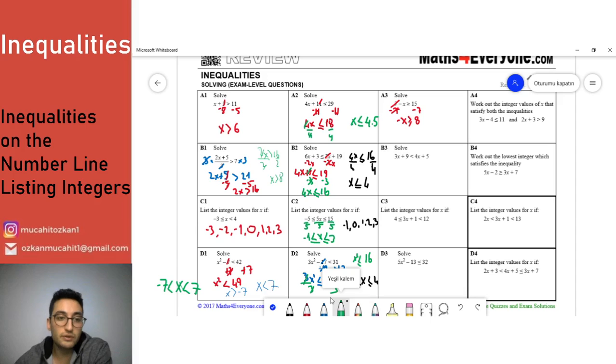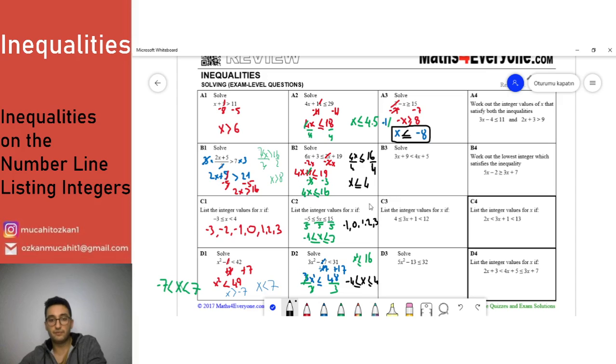But if you multiply or divide both sides by a negative number in an inequality, then you need to use the opposite sign. So let's say I multiply both sides by negative 1, I'm going to use, let's say, blue one. Then negative 1 times negative x is positive x. Negative 1 times 8 is negative 8. But the greater than or equal to sign is going to change to a less than or equal to sign. And this is going to be the final answer.